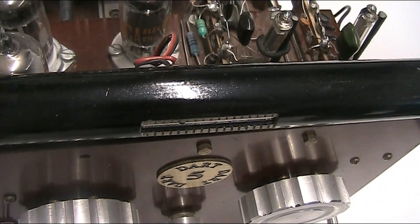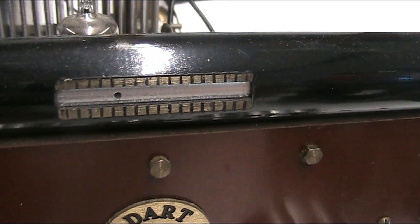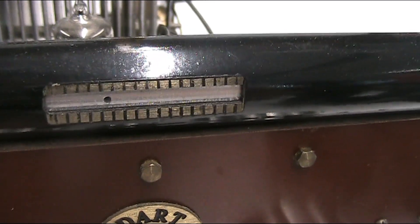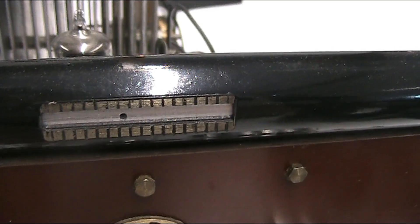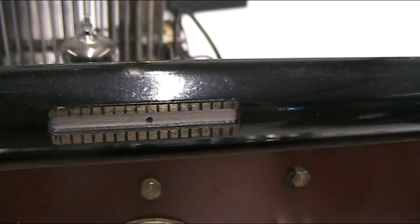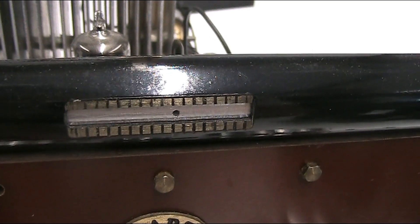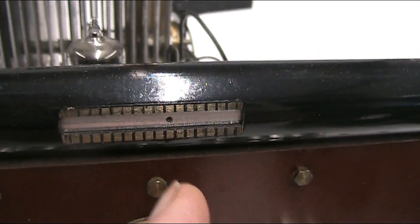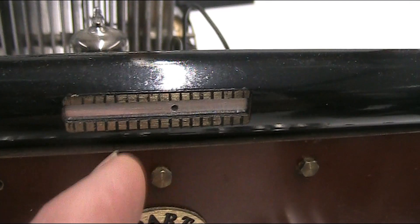I didn't know what it was, but when you look at it from the front panel, you can see there's a dial and a needle. So that pointer is a frequency display. So that overcomes some of the issues with screw type variable capacitors — you've got both great mechanical reduction and a way of showing the frequency on this dial.